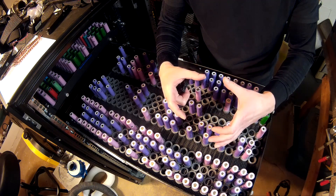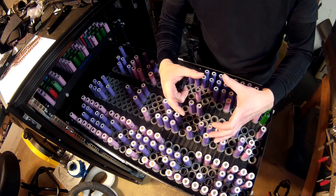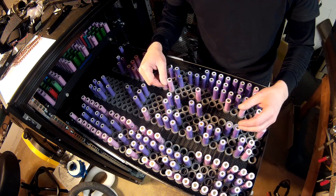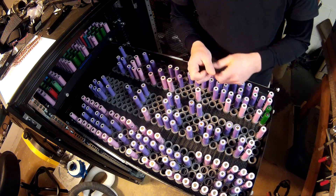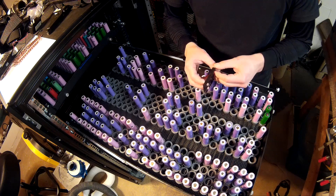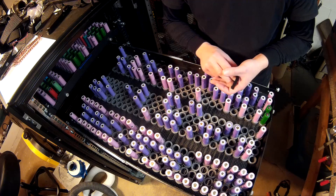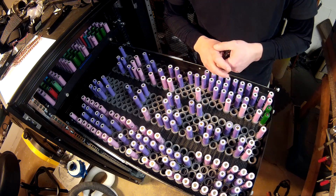These cell holders - you can get the five-by-four pack, actually I think off of DIY Powerwall forums they've got a 10-pack for like $34. It says eBay on it but it takes me to an Amazon site. I'm not sure if it's an affiliate account or an eBay account.